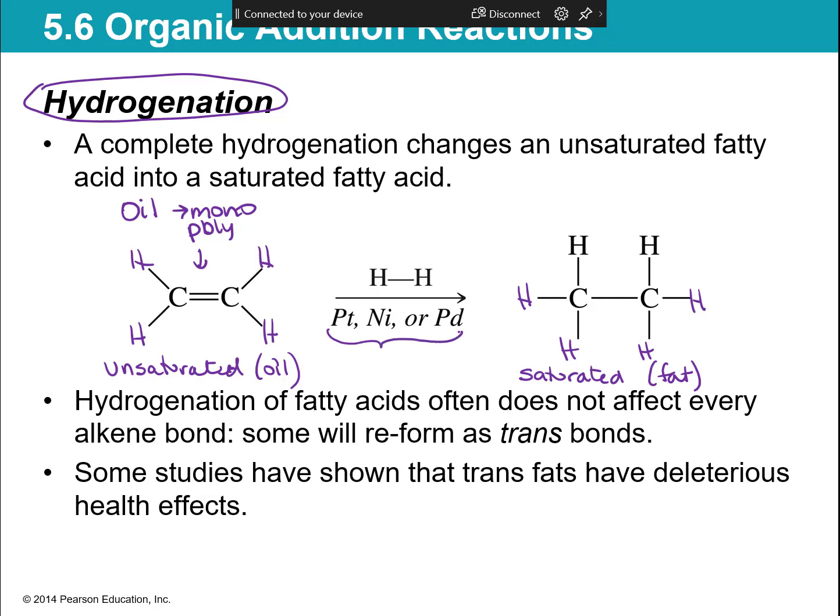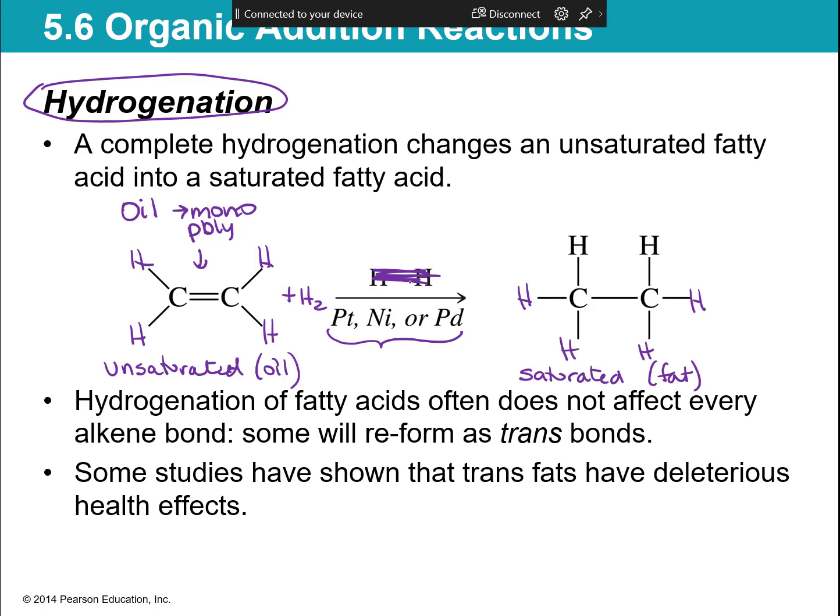Typically, they need to add platinum, nickel, or palladium to it, and that should be above or below the arrow. This really just should say this. This bothers me when the book does this. They put the H's above because if it's above or below the arrow, that's usually a sign of a catalyst, right? Last week we had H2SO4 above the arrow in the reaction. Remember, catalysts don't get used up, but they speed the reaction up. So you can use platinum, nickel, or palladium as a catalyst to speed this reaction up, but hydrogen is a reactant. So hydrogen should be over on the left side.